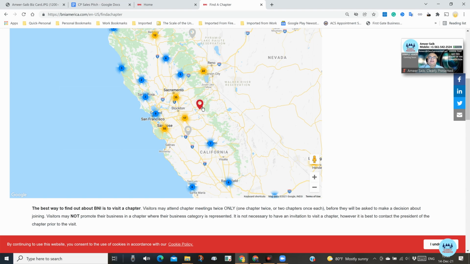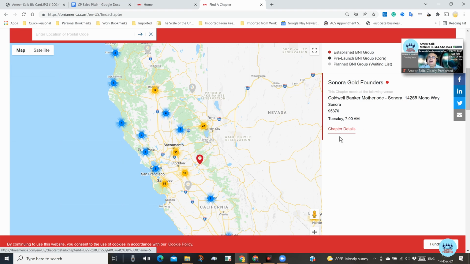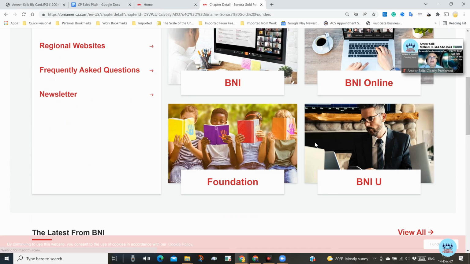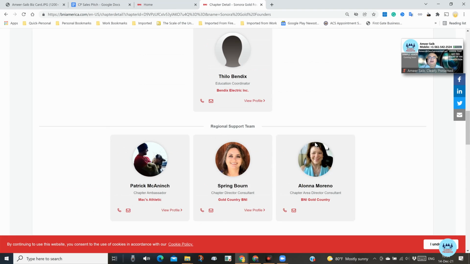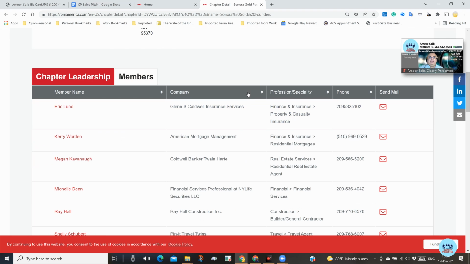So we can click on this chapter over here, which up here you get the information, Sonoma Gold Fundraisers, okay? And if you click on the chapter details here, it will give you the chapter webpage, and then you can get more details on that specific chapter with their specific members that are in there, okay?